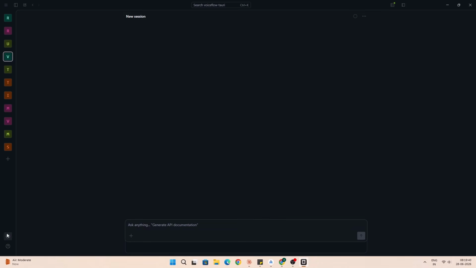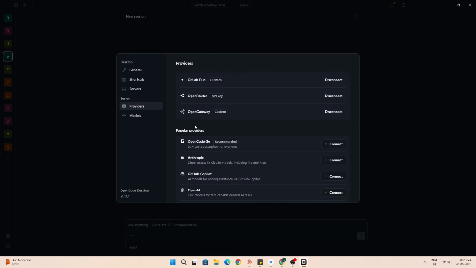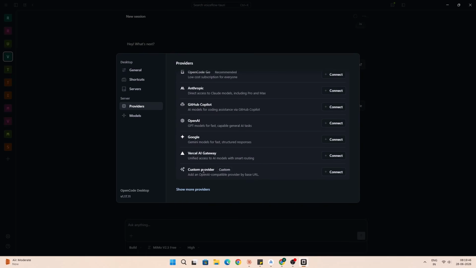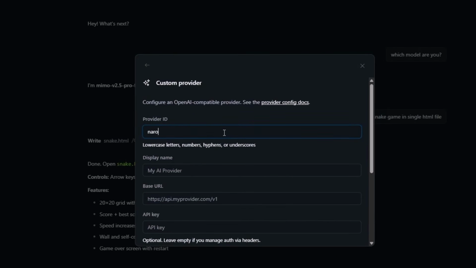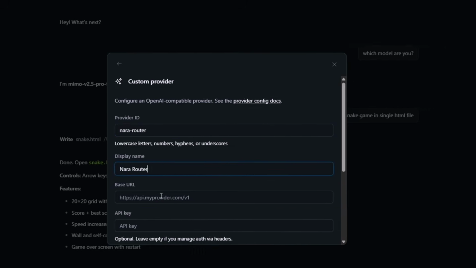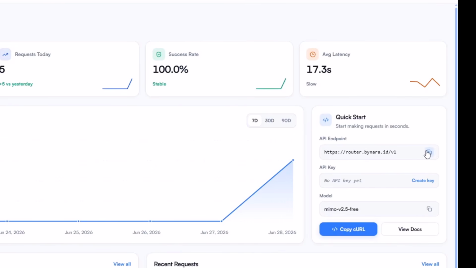So go to the settings button and go to providers, and at the very end, select the custom provider. Here write NaraRouter, and the display name will be NaraRouter, and the endpoint we are going to copy from the website itself.